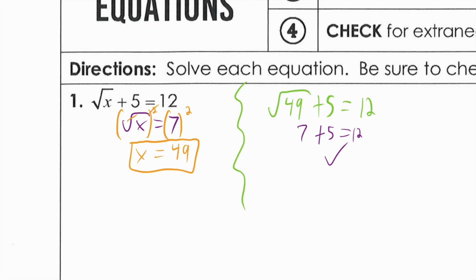And our concern as far as when we're going to have to check it would be if any even root were to equal a negative number. If an even root ends up equaling a negative number. So if at this step you were to have the square root of x equal a negative number, you would end up with an extraneous solution, because an even root, such as a square root, cannot equal a negative number without having it be imaginary, so it's non-real, and thus we're calling it extraneous because we're only doing the real solutions today.